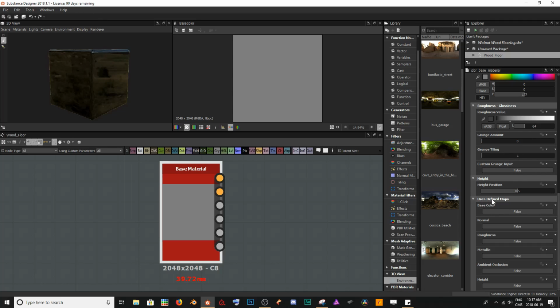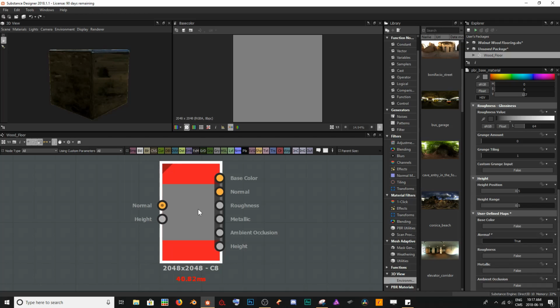And then I want to come down to our user-defined maps here, and I want to add both our normal input and a height input, because we're going to just start by creating our geometry for the material, and we only really need the normal and the height to do that. We don't want to worry about color data, roughness data, metallic data, anything like that.